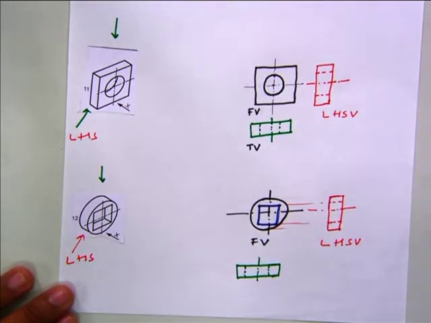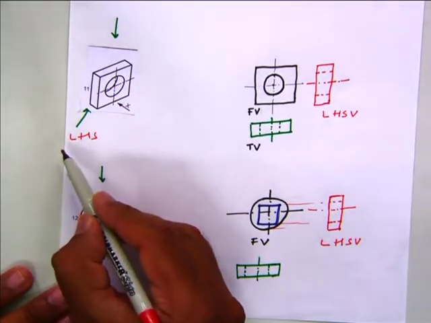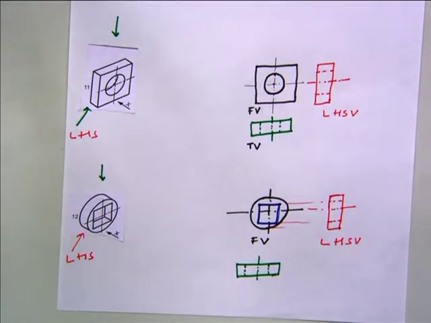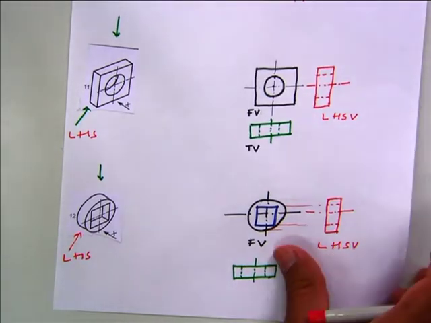So friends, we have seen the different shapes for the practice of orthographic projection. What kind of shape we can see when we are viewing from the front, what kind of shape when we are viewing from the top, and when we are viewing either from the left hand side or from the right hand side. So these are the simple problems. When we are solving a complex problem, it is nothing but a combination of simple problems.